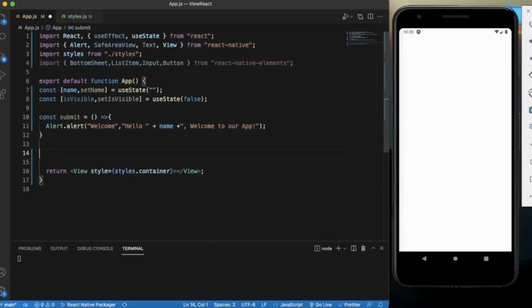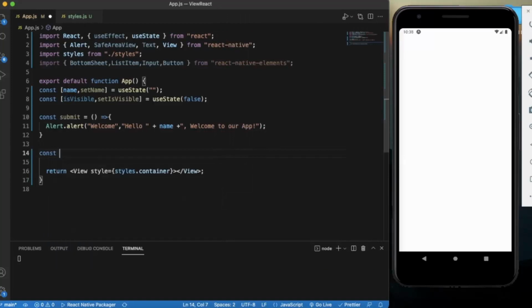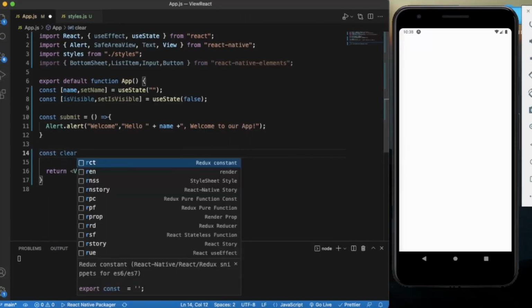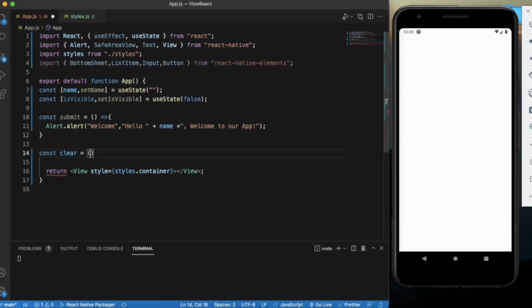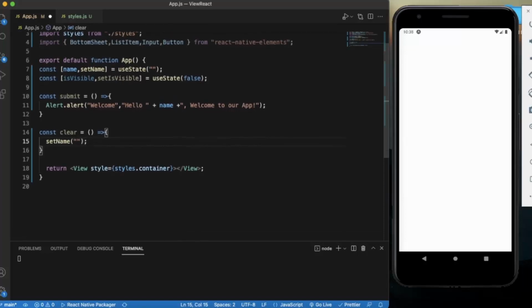Now let us create a function for the clear. This will simply clear the name. We'll set it back to the empty string.